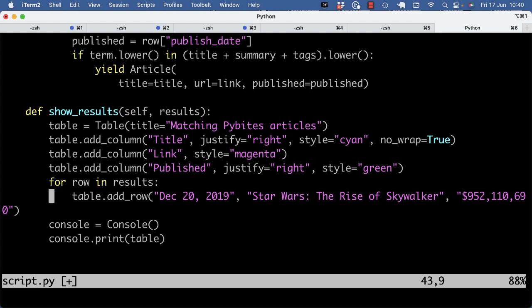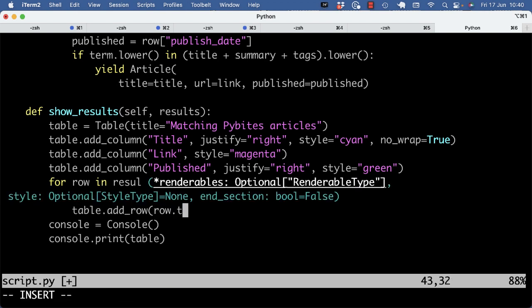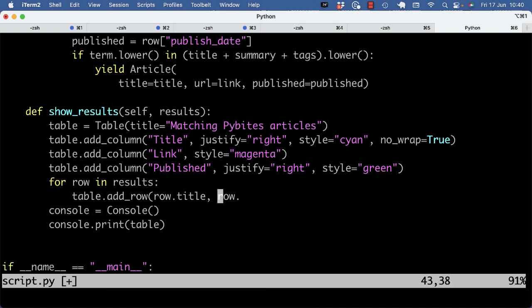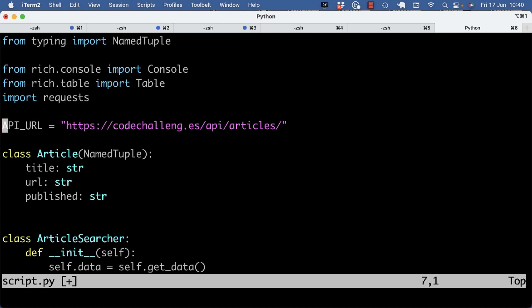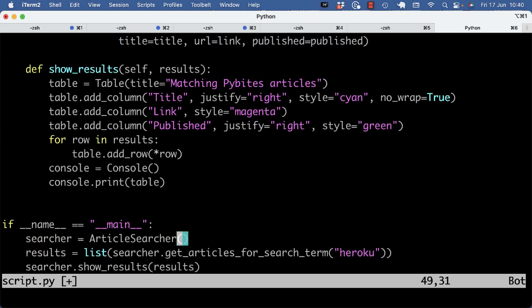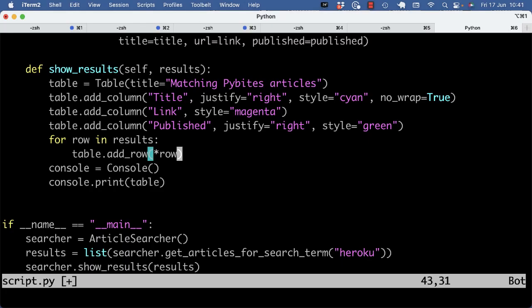And I think the cool thing is we can do it like row.attribute, row.attribute. But I think we can even tuple unpack it. And it would understand that an article has 3 attributes, and it would then unpack them to the 3 arguments it's expecting. So that's really nice and concise, beautiful Python.